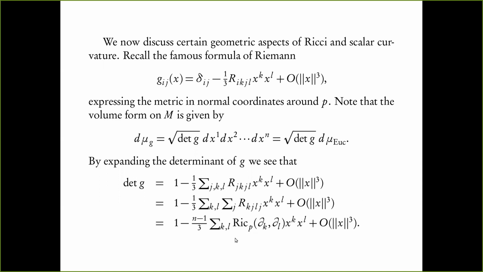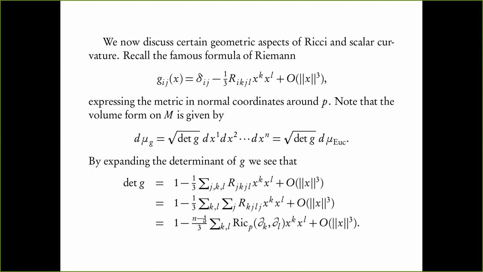So at this point, you should note that if we hadn't divided by n minus 1 in our original definition, we wouldn't have needed n minus 1 in the numerator here. This is the reason why some authors choose to not rescale by 1 over n and 1 over n minus 1 in the definition of Ricci and scalar, so that the n minus 1s don't appear in determinant G. Okay? So there are reasons for both definitions. Hopefully you see that now. But since we have chosen our definition, we'll have to introduce the n minus 1 here, because that is how our Ricci is defined.